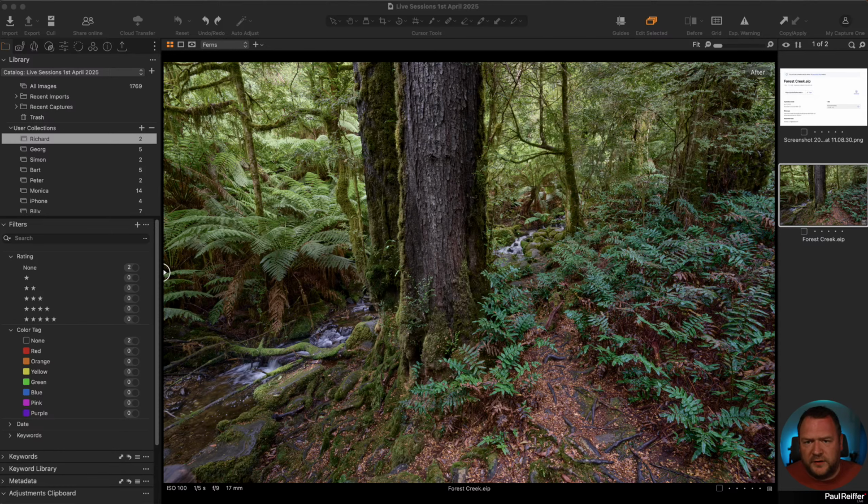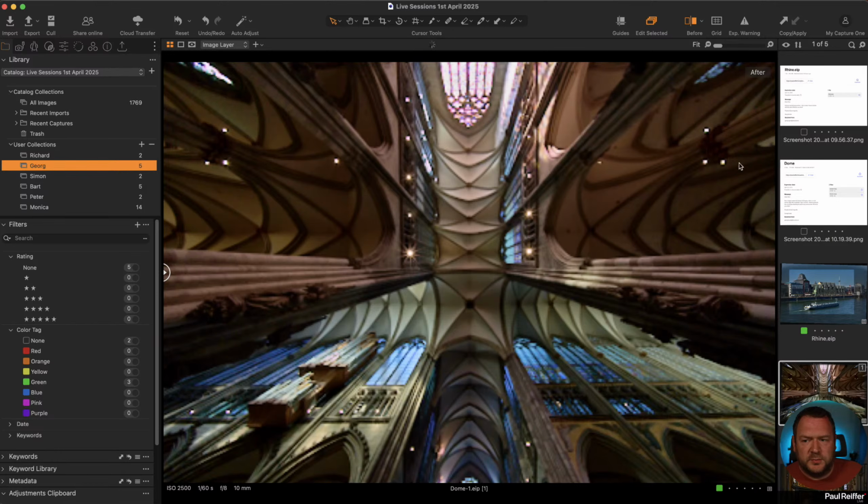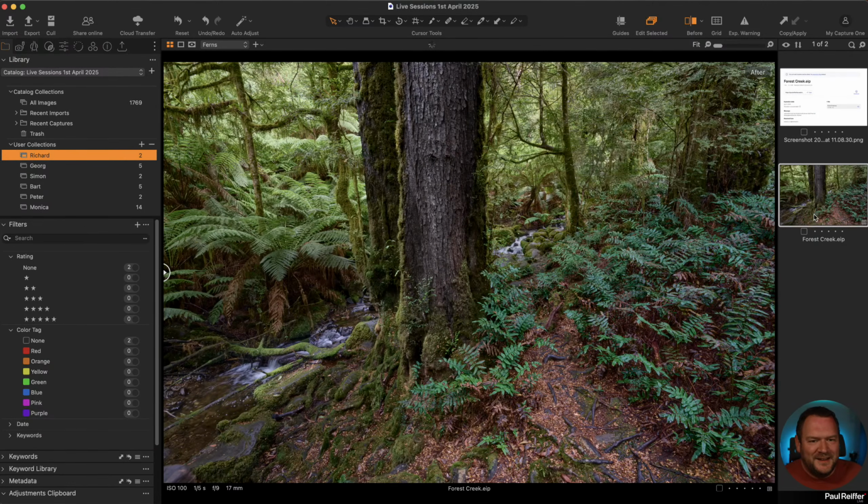And Capture One's interface, I'm going to start with a couple of the basics because not everyone has been here for a long time. But we have our folders down here. We have our filters and so on. So if you're in a catalog, which this is, this allows me to filter images based on whether they've got a color tag, keywords, dates, and so on. And I can set up smart albums and user collections and so on. There are other lives that we've done that talk about catalog management. Please have a look at them. But we've got our catalogs and files on the left-hand side. We've got our preview images on the right-hand side, and then we've got our toolbar on the top.